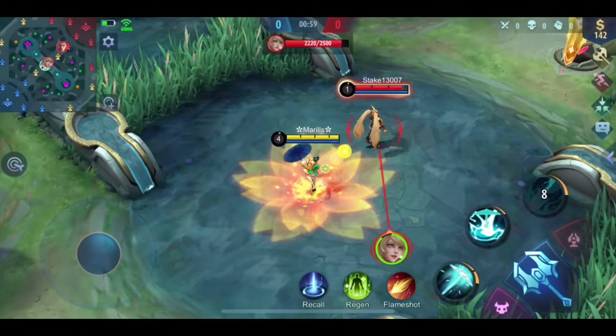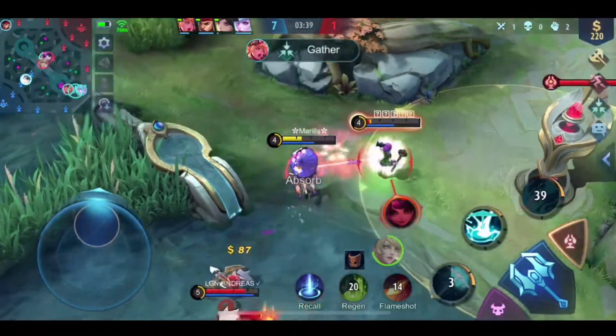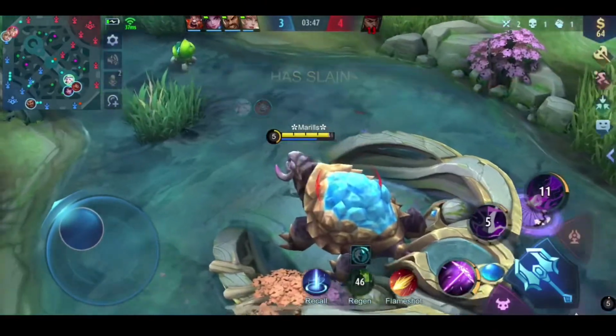With skill 3, Kagura spins in a really pretty flower that deals minimal damage, but it knocks back enemies, so it's got that going for it. You could use this to push enemies off of you or your teammates.